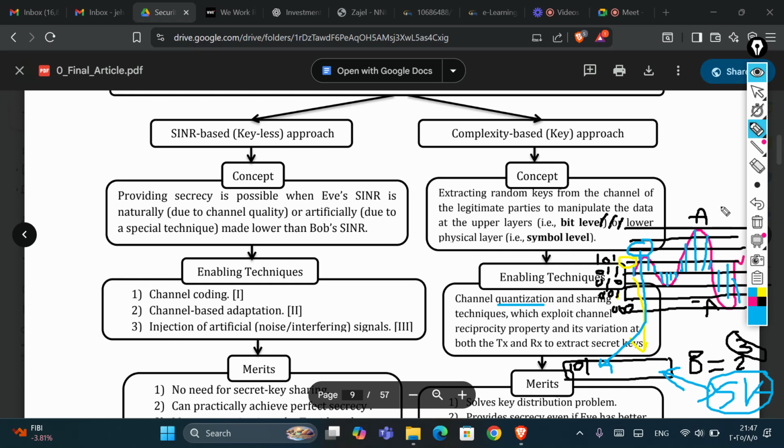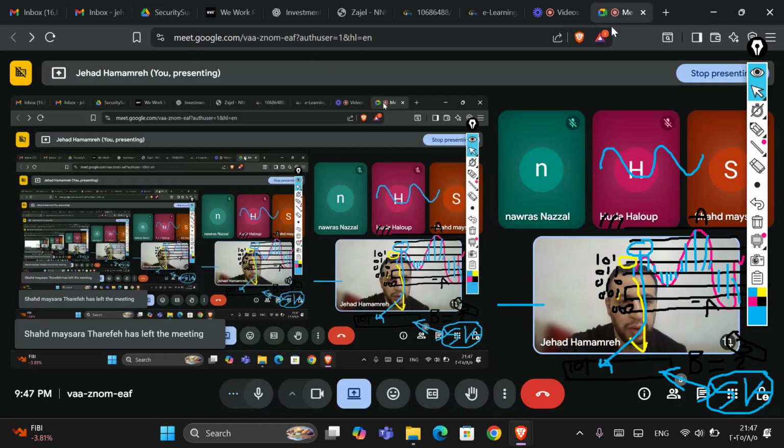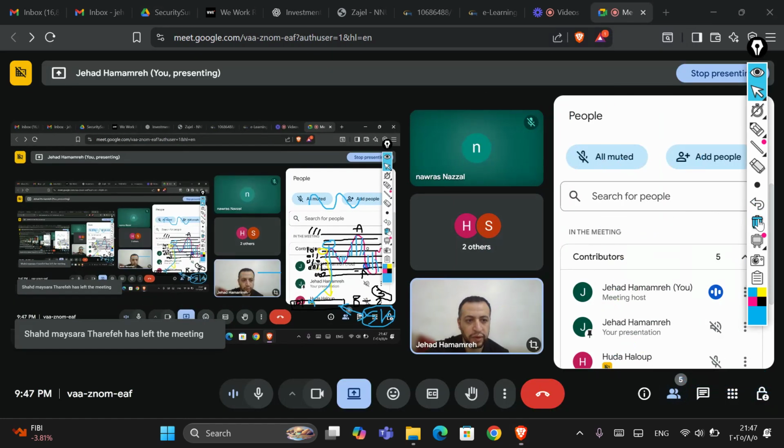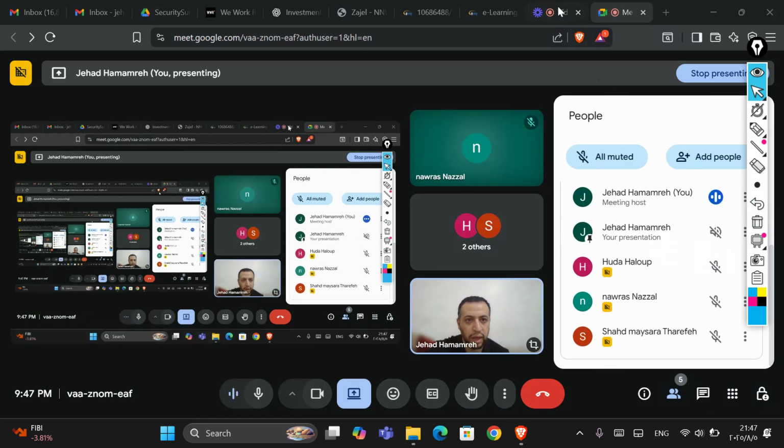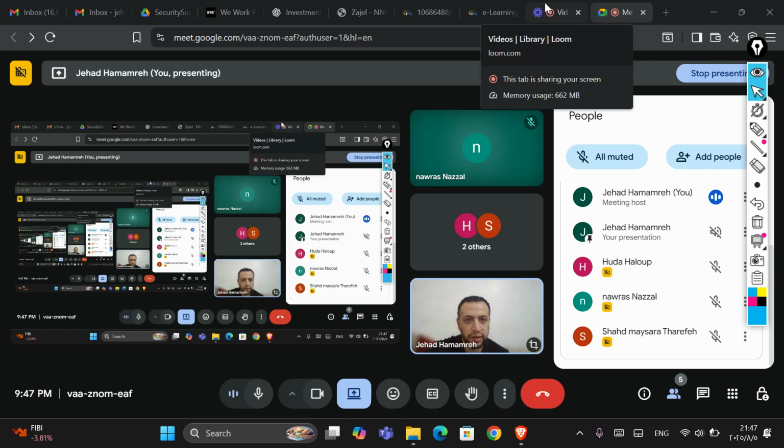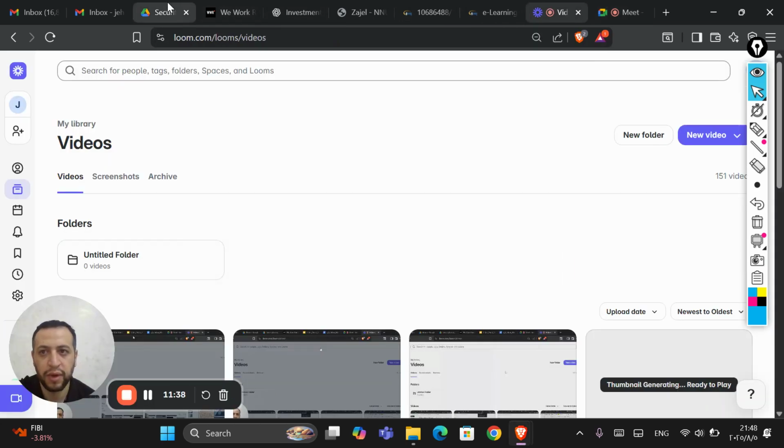Any questions about this quantization? Clear? So this is an example where, in the final, you might be asked, I can bring you a signal, for example like this, and tell you, please quantize the signal and extract a random key from it. So in this case, you should be able to extract it. Okay, any questions so far? Is it clear? Is everything fine regarding this approach of quantization that we use to extract random secret bits? If everything is okay, we can continue.